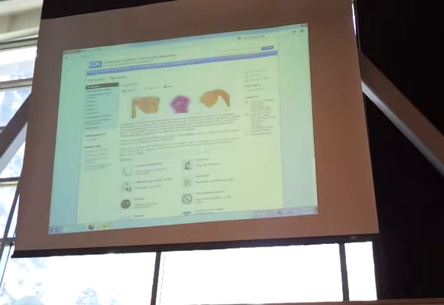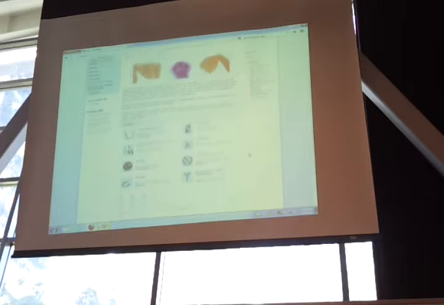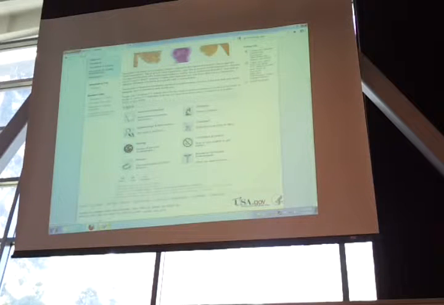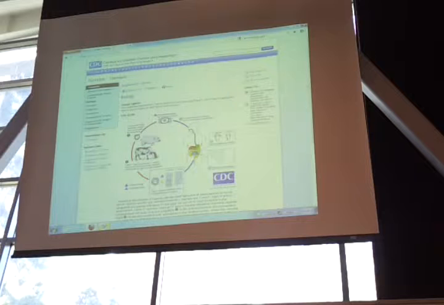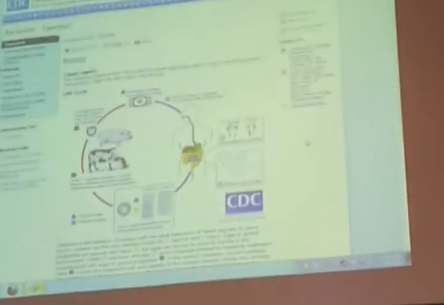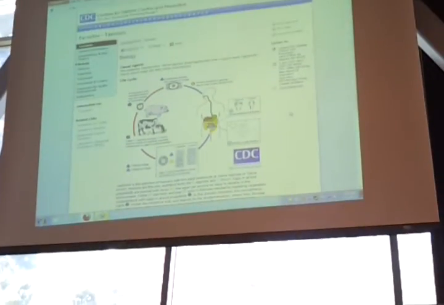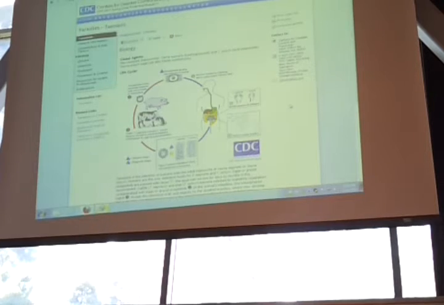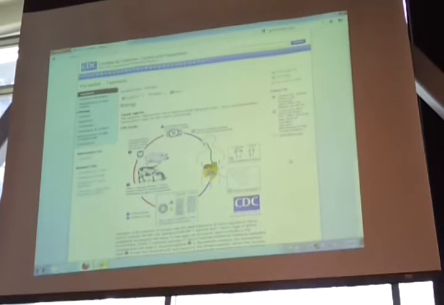So there's a difference in how you get it and in the disease itself. One is significantly more severe than the other. If you first go to Taenia, there's a little blurb that you can read if you need to remember this, but this is the first life cycle. This isn't the one that I have in your notes. The one I have in your notes actually has cysticercosis included in it.